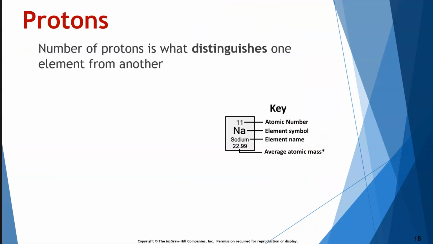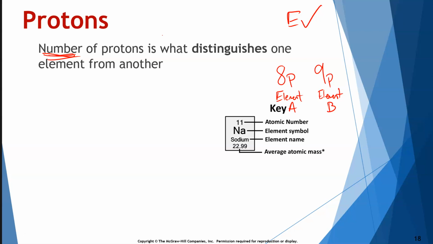Okay, so when we're thinking about our subatomic particles, we're pretty good on electrons. We talked about electrons a lot. Let's talk about protons. A proton, or in particular, the number of protons an atom has, is going to be what distinguishes one atom from the next. So if one atom has, let's say, 8 protons, it is going to be different than another atom that has 9 protons. This is going to be one type of element, and this one is going to be a totally different type of element. As we change the number of protons, you're going to get different types of elements.